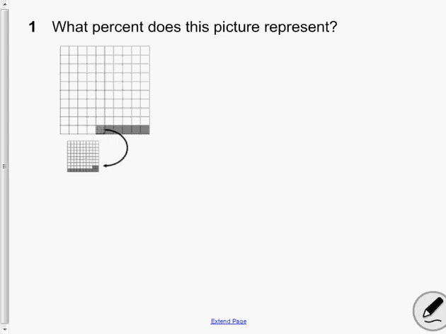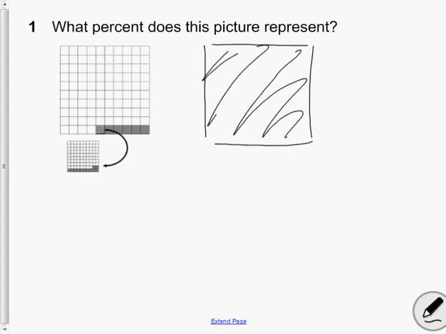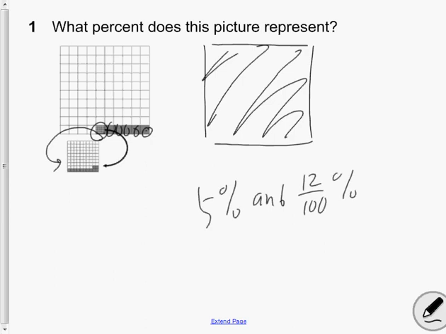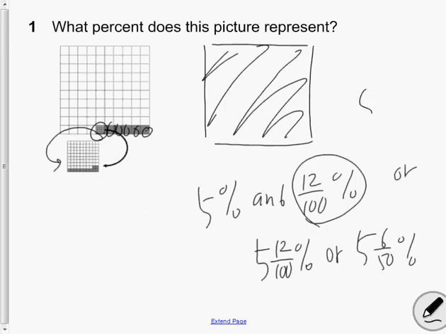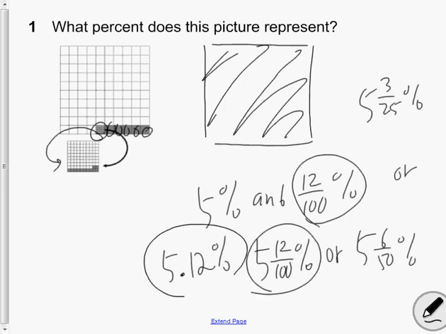So the first question says, what percent does this picture represent? Keeping in mind that if it was the full square, that would represent 100% of something. So here we have 1, 2, 3, 4, 5%. And we have 1/200 of a percent. We don't have 12%. Some people think this is being 12%, but it's not. So what we really have is 5 and 1/200 of a percent, or 5 and 6/50 of a percent, or 5 and 3/25 of a percent. There is one other way you could define it, and that's as a decimal, which would be 5.06%.